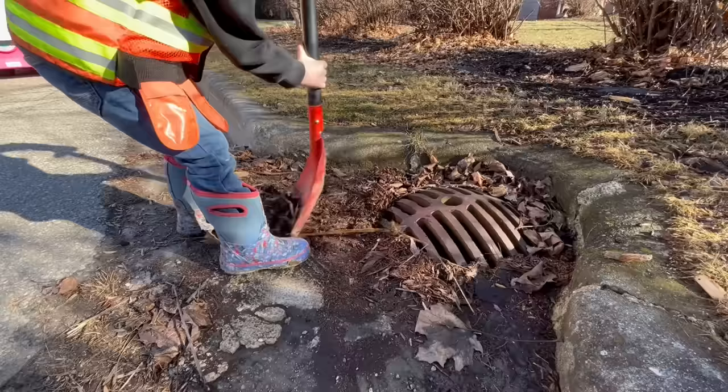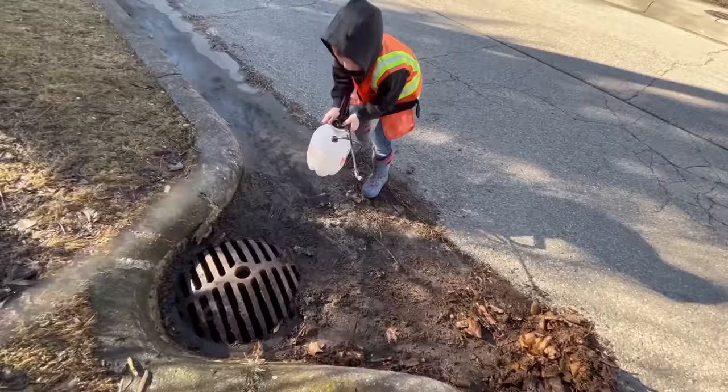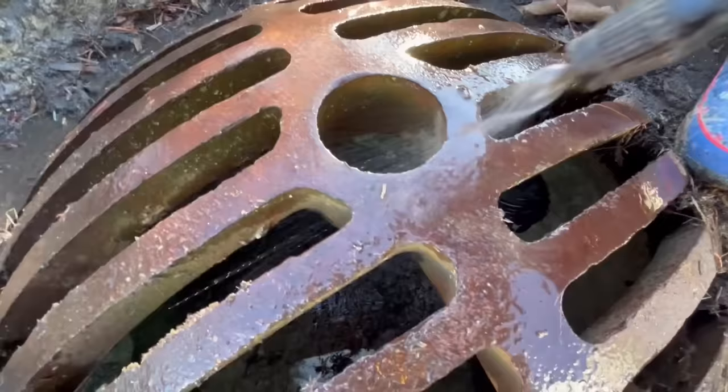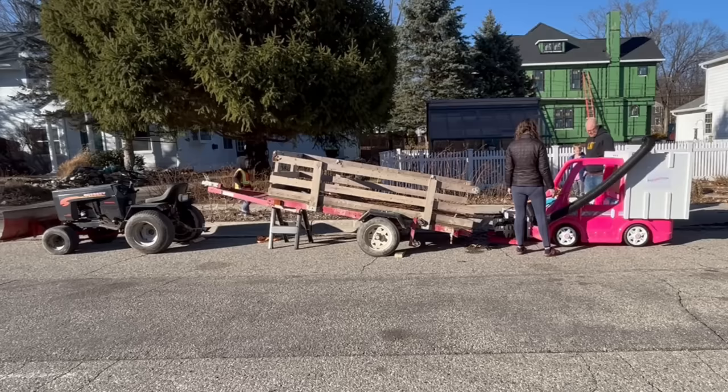Start with the shovel to get the dirt and leaves. Then pump up the sprayer. And wash the grate. Wow, what a difference! Now we need to load the street sweeper to meet up with a garbage truck.